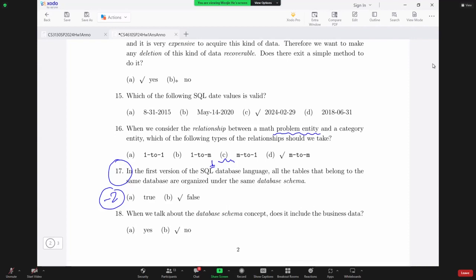So SQL 2 created a schema concept, a database concept, to separate them and organize them under different database schemas. In that way it's more convenient. You do not need to do bookkeeping; you just go to the individual database and access all the tables.